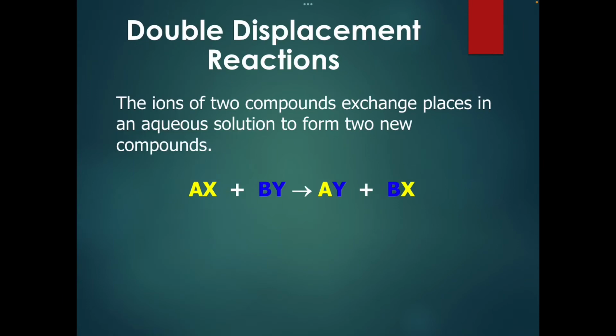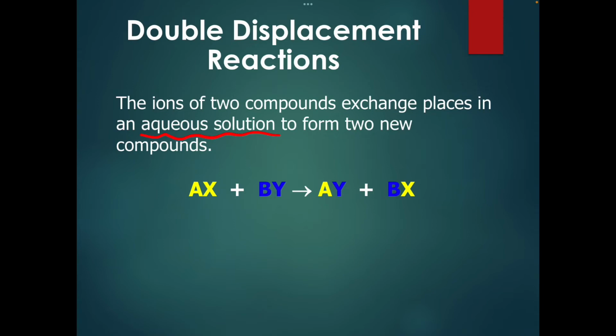All right, let's talk more about double displacement reactions. Double displacement reactions will be the focus of all of the rest of today's lecture. Remember, in double displacement reactions, the ions of two compounds, two of our elements, change places, and they do this in an aqueous solution. Anytime we're talking about double displacement reactions, we're talking about two different aqueous solutions that have been combined together, and when they do that, they form new compounds.